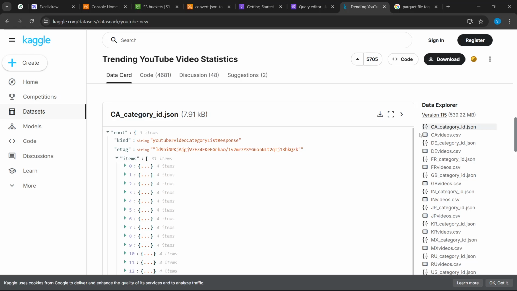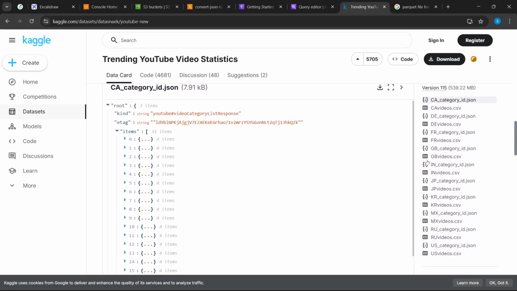So we have to create one single data catalog for all the regions, for all these files, so that we can analyze that data with the help of some query tools or BI tools, and take some actionable insights from that data. So let's get started with the architecture diagram.